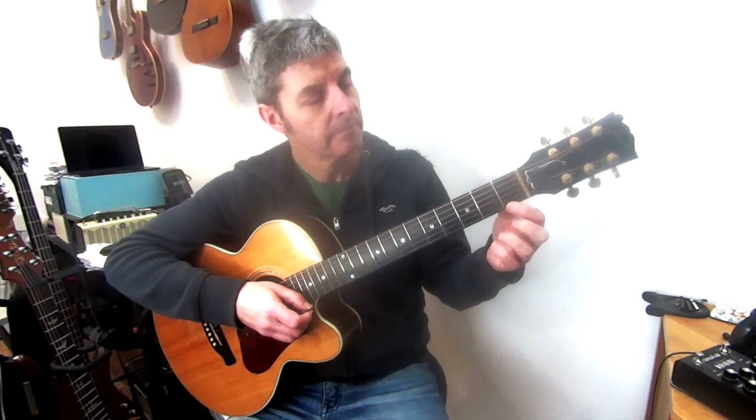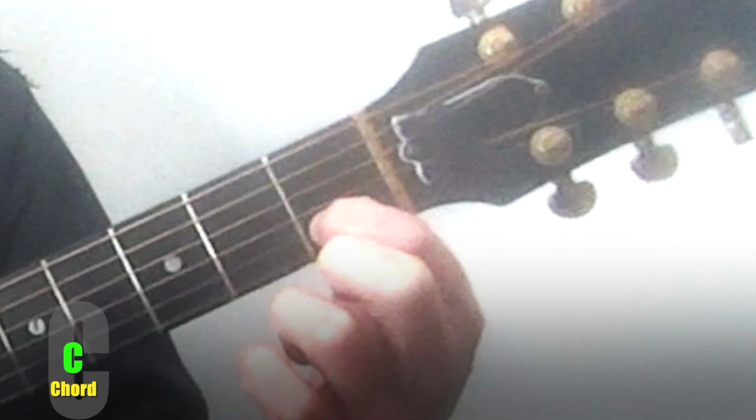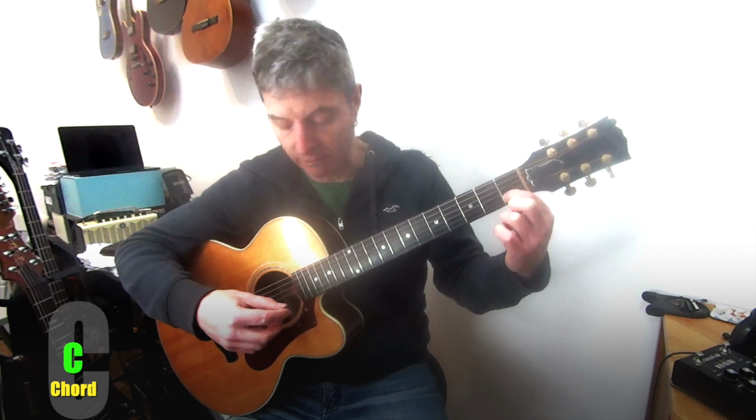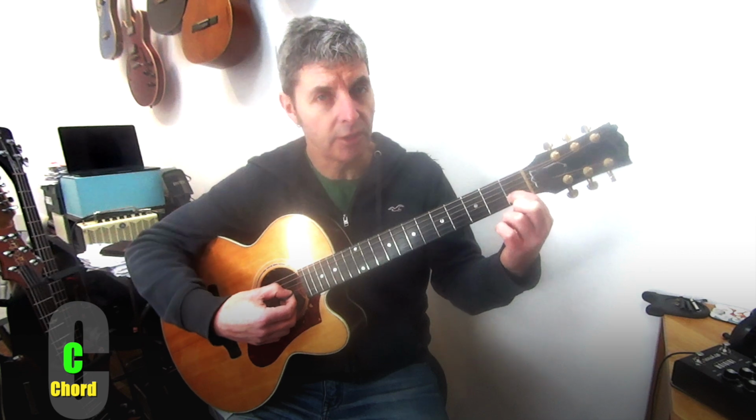Then we've got C. Now for C, you take this first finger, move it across to the second string, but still in the first space. So right up next to the fret, second string. And at this end, this time we're only going to play 3 strings, so the thinnest 3.